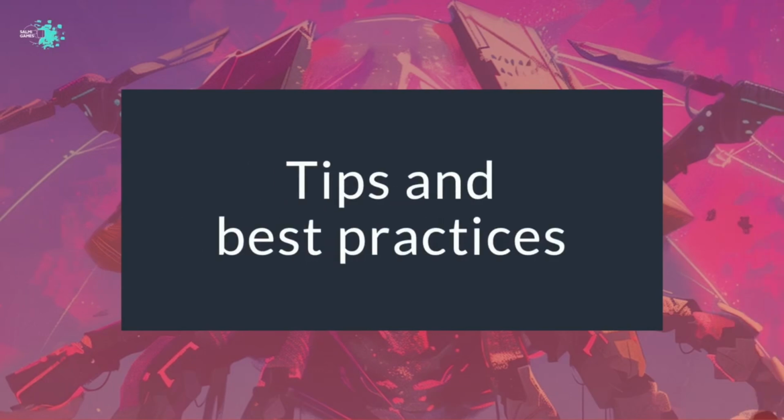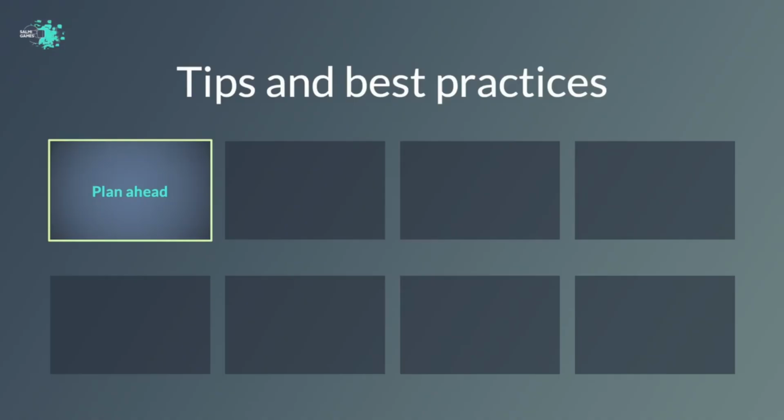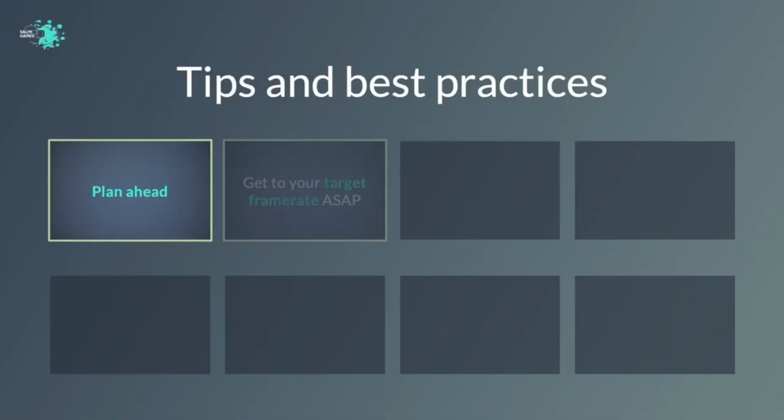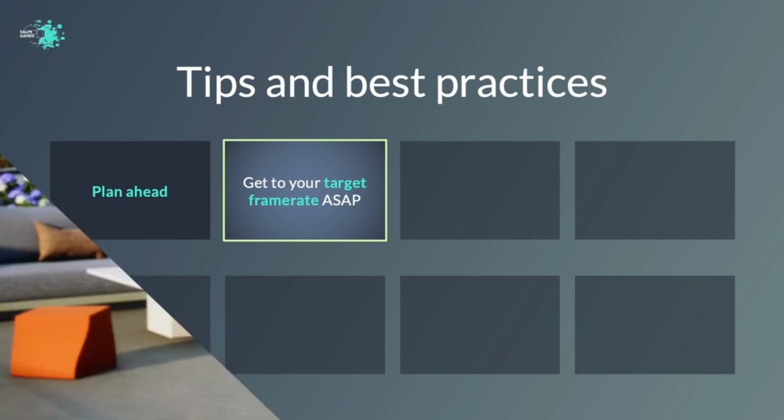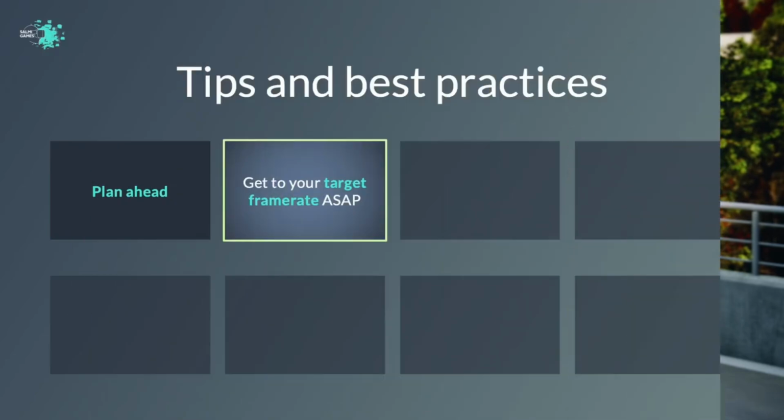Now, let's jump through a series of rapid-fire tips. Plan ahead. Invest time upfront to think about your visual style and performance requirements. Define your look with these constraints in mind, and keep performance in mind throughout development. I encourage you to get to your target frame rate first, and only then focus on increasing your visual quality. Remember, almost every significant change you make will have an effect. Don't hesitate to make bold adjustments and then assess their impact.